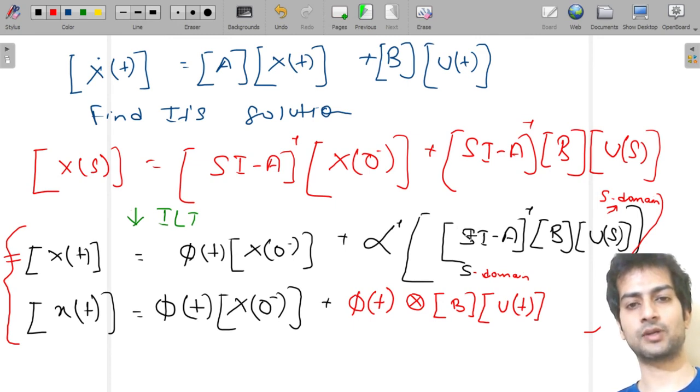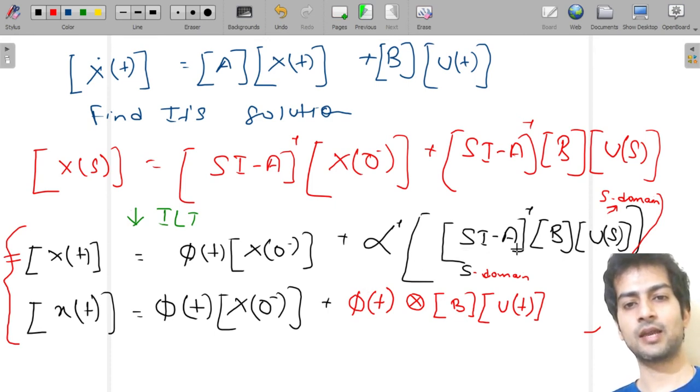If we take it as case 1, then see, this is this STM. We can find (sI minus A) inverse, and we will get an STM in S domain. Fine. Then this is B, matrix B, and then this is the input, it is in matrix form. So we can first solve all this. We can take multiplication of all this by applying the product rule of matrices, and then we can take its inverse Laplace transform, so that we will get all the terms in time domain. So the first step is like this.